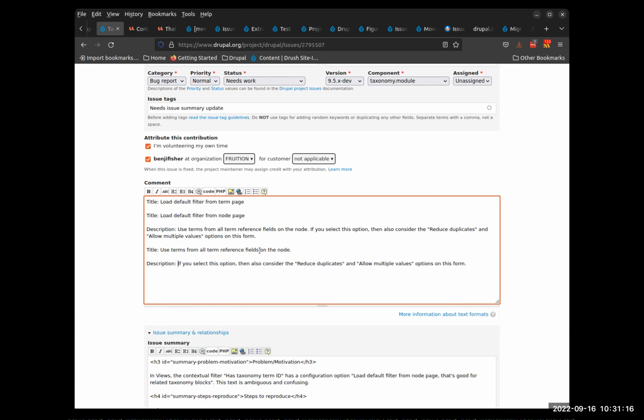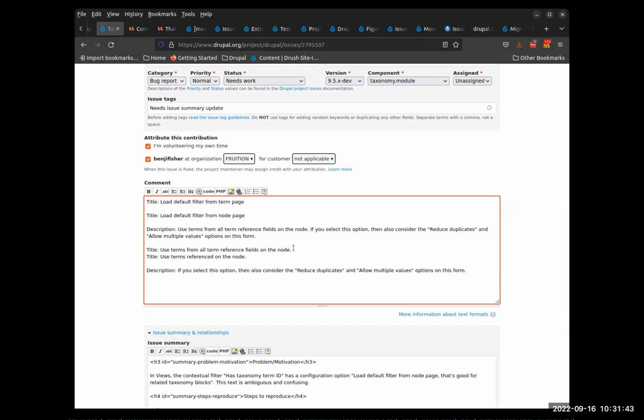Yeah, or on the node, that could also be used. Use terms referenced on the node. As another suggestion. Use terms referenced on the node? Yeah, referenced on the node.